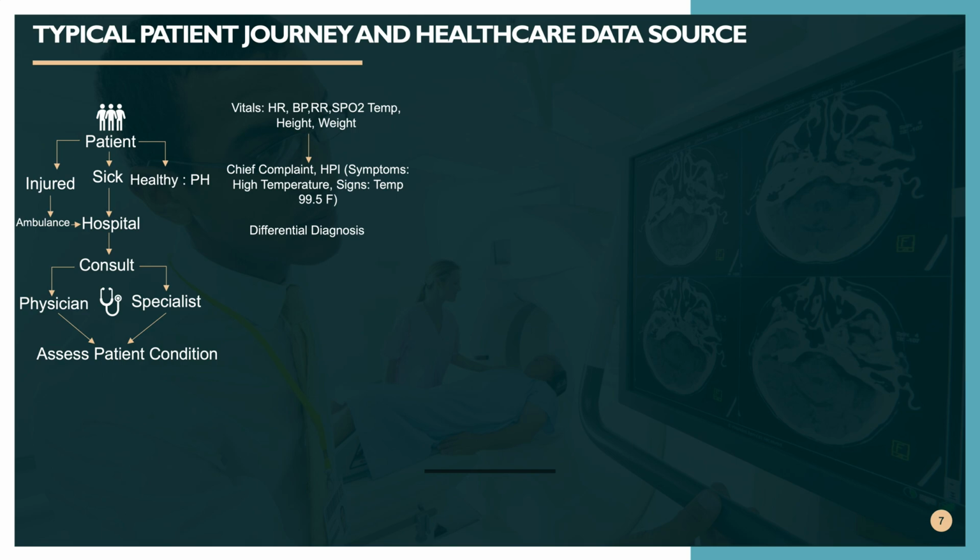So let's say somebody says they have chest pain. Now chest pain can occur because there is a problem in the lungs, there is a problem in the heart, there is a problem in the stomach. Maybe the person is experiencing a gaseous situation inside the stomach and they may experience chest pain. So based upon that, a doctor will make up their mind and will have a mental picture of the possibility of one problem versus another. And that's when it's called differential diagnosis.